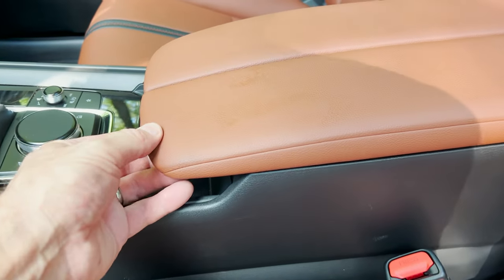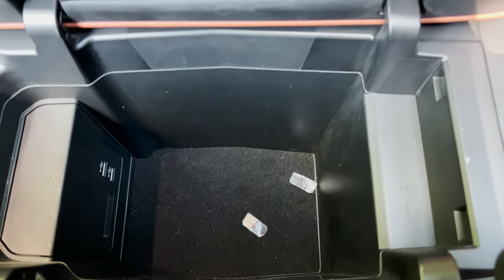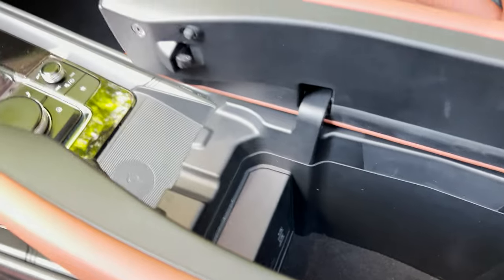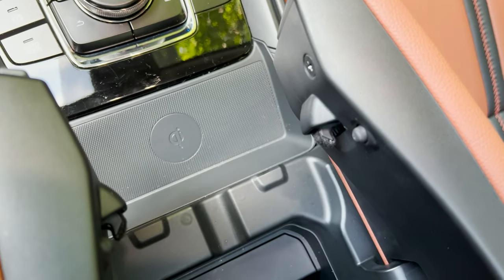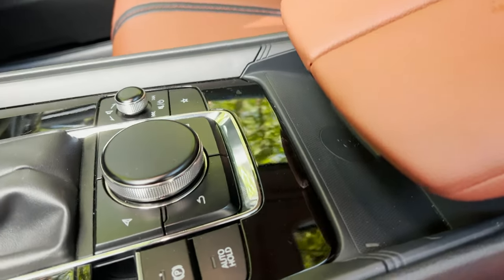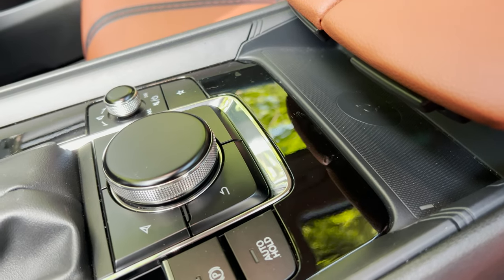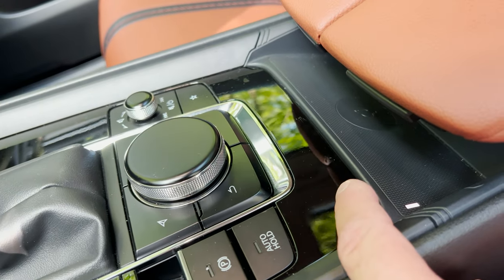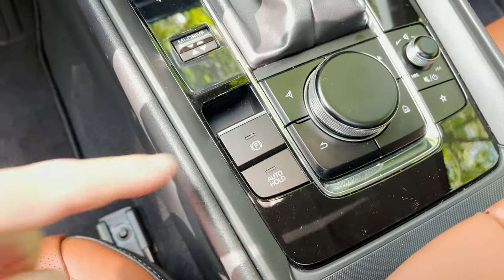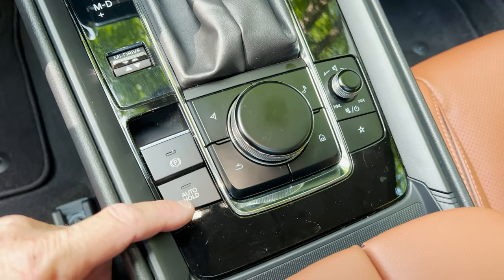And how do we open the center console? There are two buttons right here. One there, nice and easy. Deep storage space with USB connectivity. I like that. And then look down in here. Oh, it's a Qi wireless charging pad on a diagonal angle. So you can put your phone right there. It'll fit most phones. If you're wider, just kind of keep an eye on that one because it'll extend just a little bit past there. It's got auto hold and it works really well. I use this to stop myself at traffic lights and I stretch my feet up.